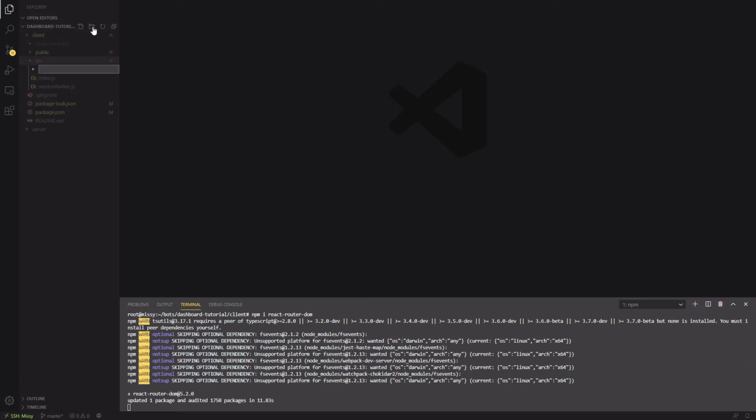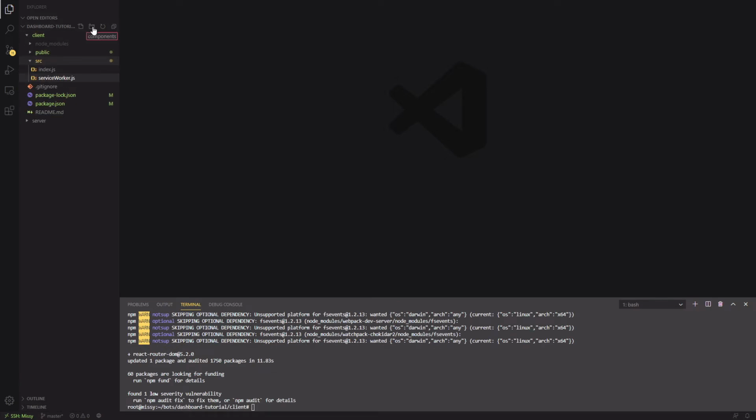We're also going to install React Router DOM, and this will be for navigation to different pages, links, etc. Whilst that's installing, in the source folder we're going to create a new folder called components. Wait, no, I don't want to search it, I want to create the folder.